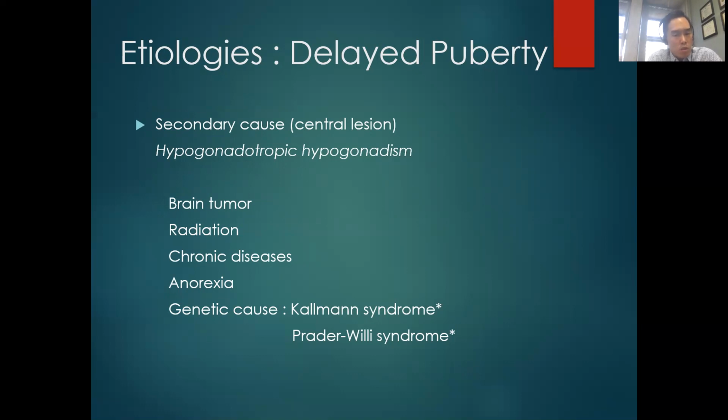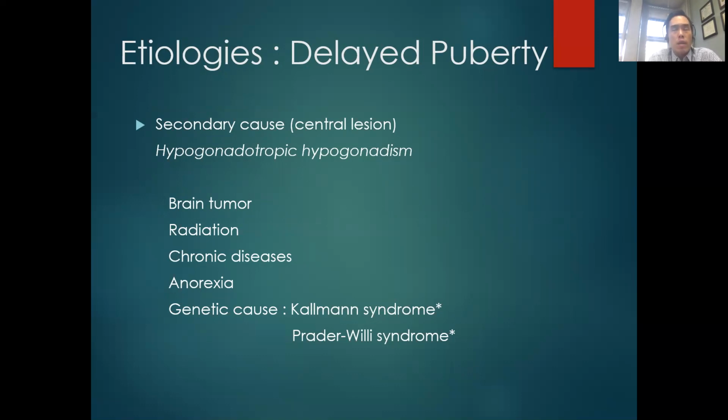Or there are two genetic syndromes. One is Kallmann syndrome. Kallmann syndrome is a genetic syndrome caused by abnormal formation of gonadotropes, the cells that secrete gonadotropin. They also have a very hypoplastic olfactory bulb, which comes from the same embryonic origin, so the patient has anosmia. So when you see a question describing a patient with anosmia and delayed puberty, think of Kallmann syndrome.